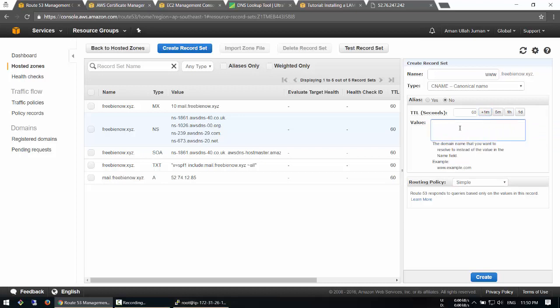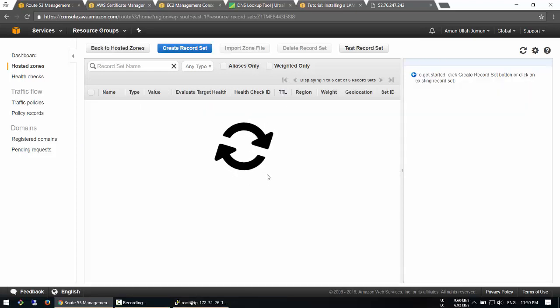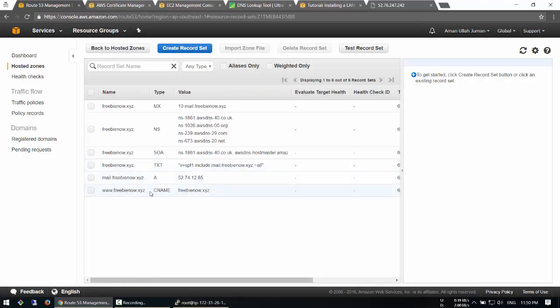And we're going to put the value as freebienow.xyz. You can use @ instead of the domain, which means the root domain. In this case I'm going to use the full domain for better explanation. So let's create. You can see that the www CNAME will forward to freebienow.xyz.